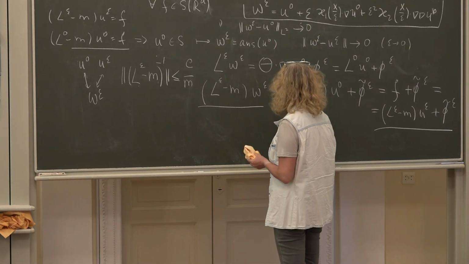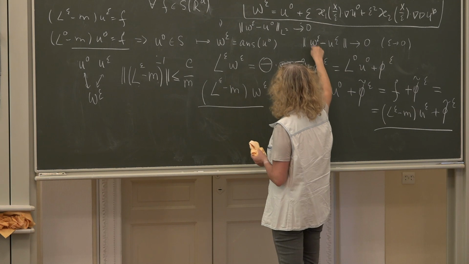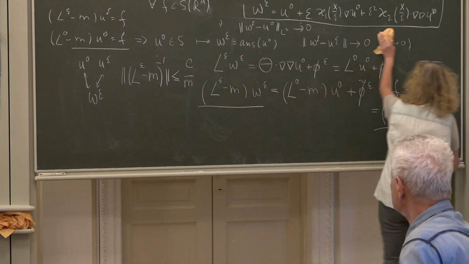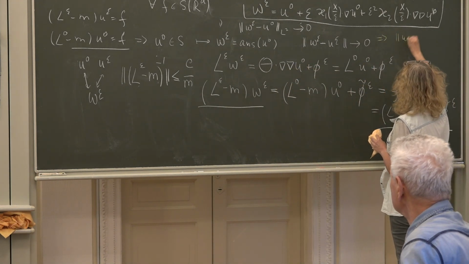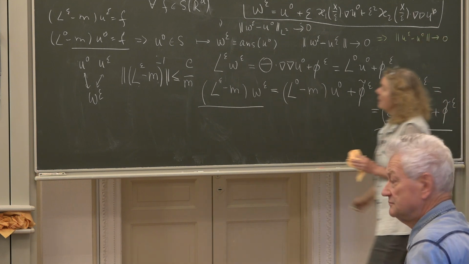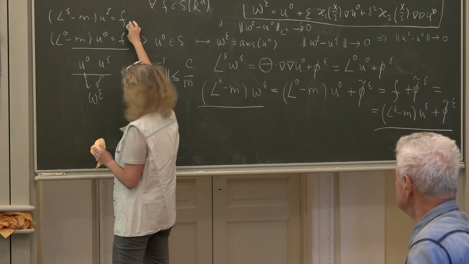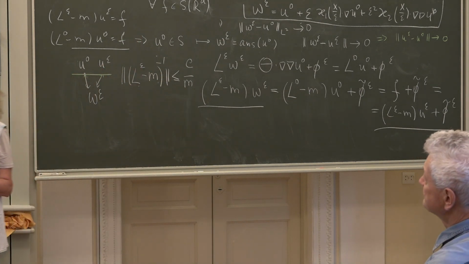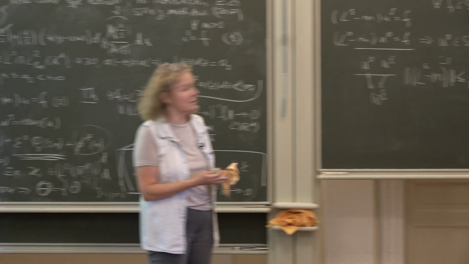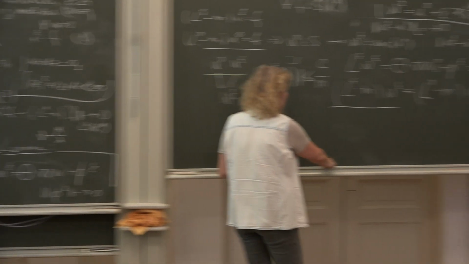And so what we proved is that U epsilon is close to W epsilon and W epsilon tends to U0. So then we can conclude that U epsilon minus U0 tends to 0. Now we have proved our convergence for function f from the Schwarz space, and then using that the Schwarz space is dense in L2, we can conclude. Just a density argument, and the uniform a priori estimate. Yes.